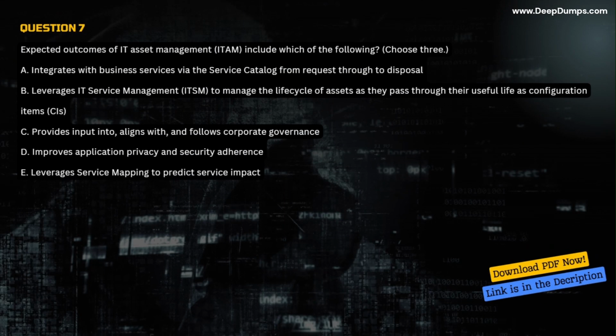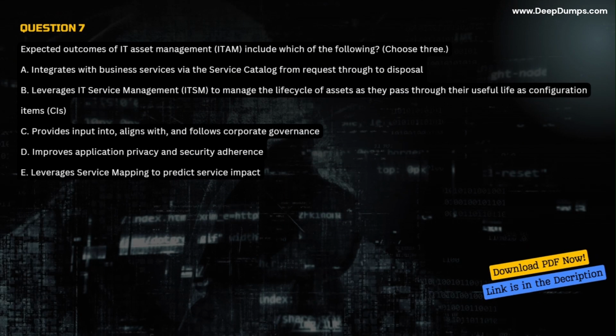Question 7. Expected outcomes of IT asset management, ITAM, include which of the following? Choose 3. A. Integrates with business services via the service catalog from request through to disposal. B. Leverages IT service management, ITSM, to manage the life cycle of assets as they pass through their useful life as configuration items, CIs.